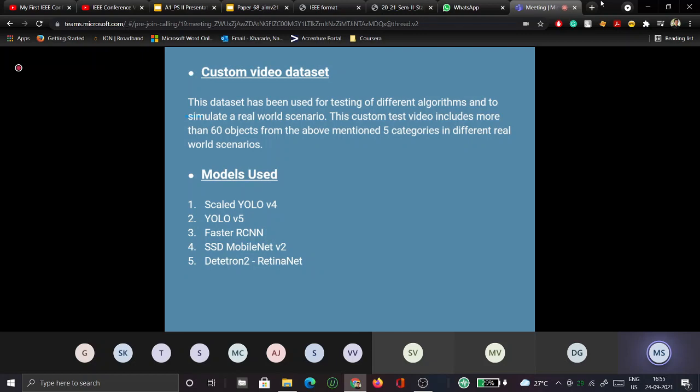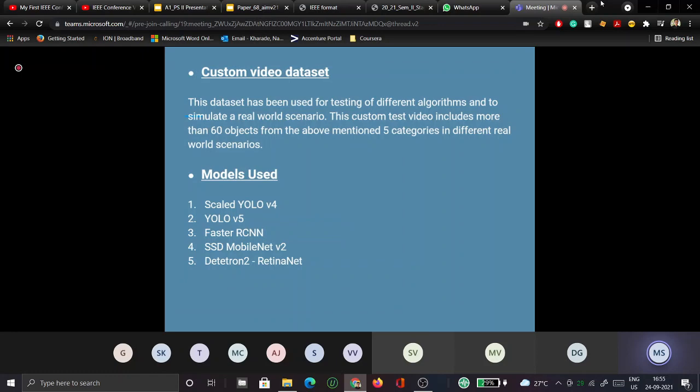The second one is the next category of the YOLO, which is the YOLO V5 model. It is 88% smaller as compared to the earlier version of the YOLO, and it can handle enormous frame rates and has accuracy almost as good as the previous model. The third one is the Faster RCNN model. It uses a number of convolution layers, so it is an advanced version of CNN, that is a convolutional neural network, and it is able to achieve magnificent accuracy.